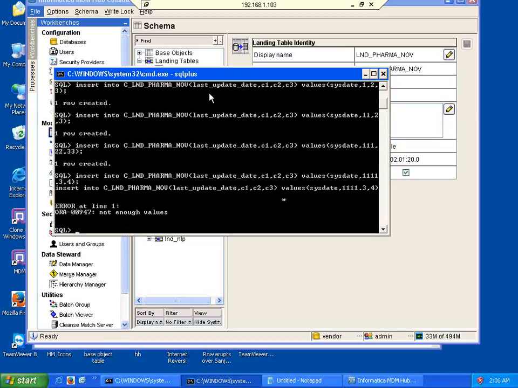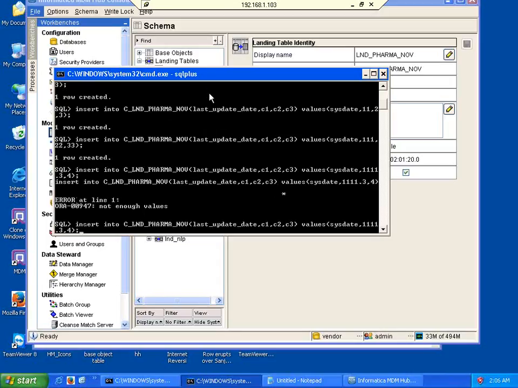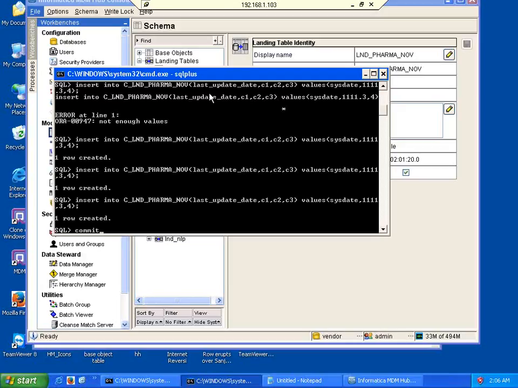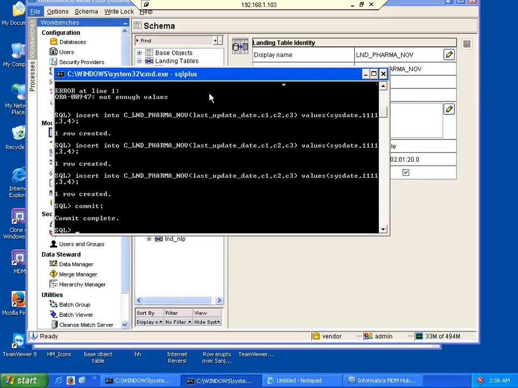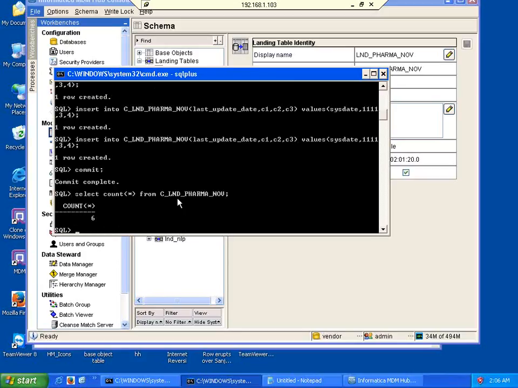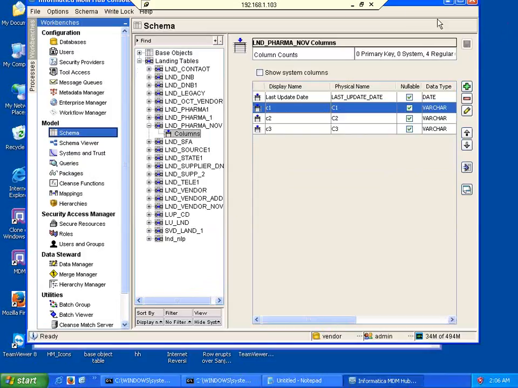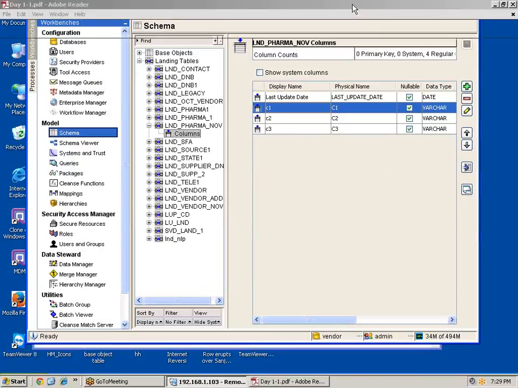So that's it. Okay, this is not a comma. That's it. So then we can insert some duplicate data also, and then commit. So likewise we can insert any number of records. Ultimately, when you run an ETL job or ETL workflow, we just issue an insert command in the backend. So now we can look at the number of records that we have within this particular landing table. How many we have? 6 records. That's it. Now we know how to populate data to this landing table. Any questions here?